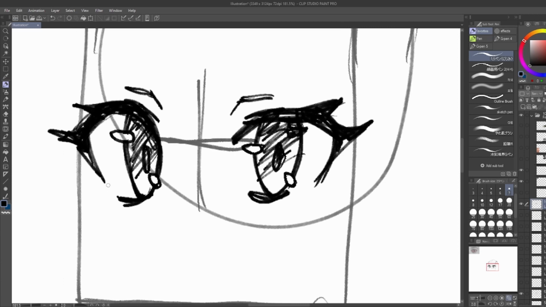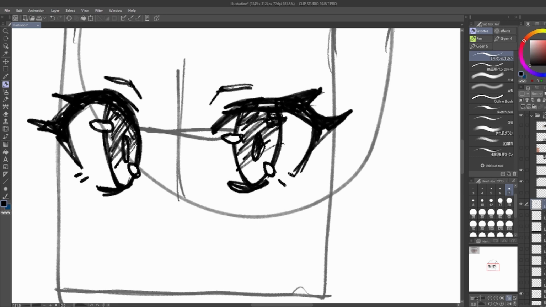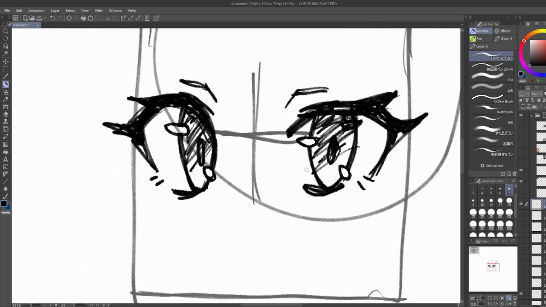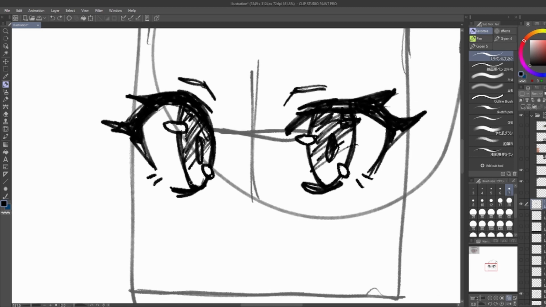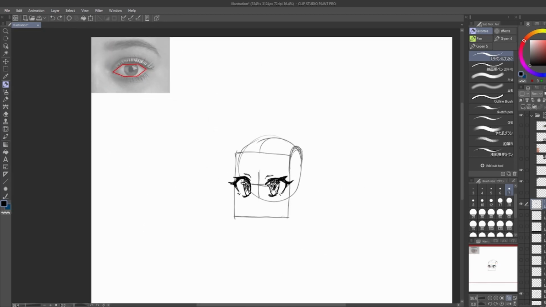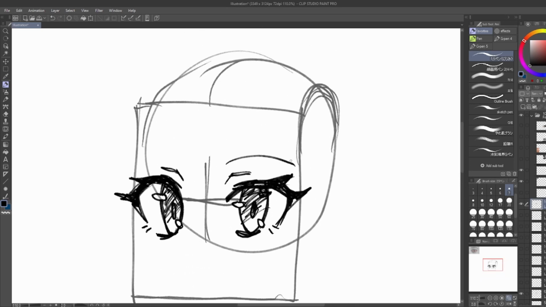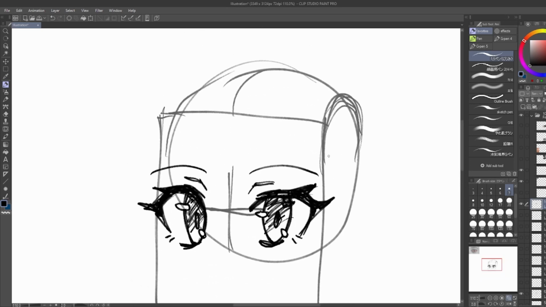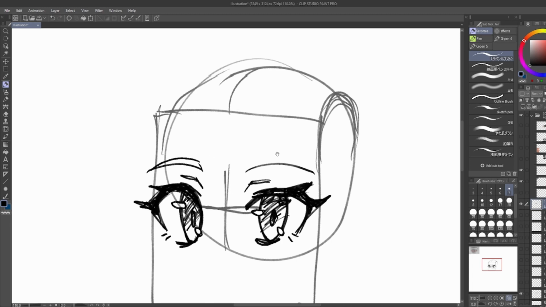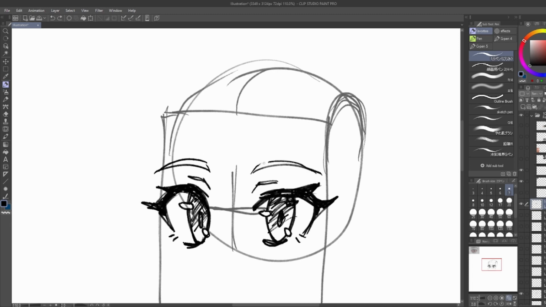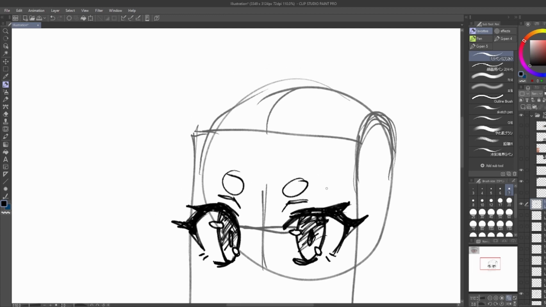And also one thing I personally like to do is add more eyelash indication like this. Some artists like to do a lot of it here. I do that sometimes, but not all the time. Then we have the eyebrows. Eyebrows can be drawn in very different ways. Typically it's usually drawn like this. Sometimes they have a very subtle indication like this, close to it, and sometimes some characters have small balls. It really depends.